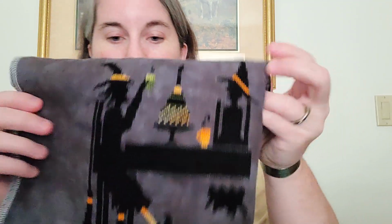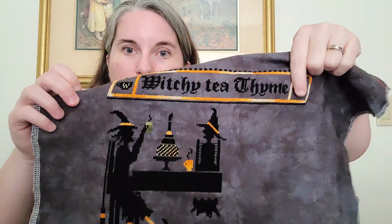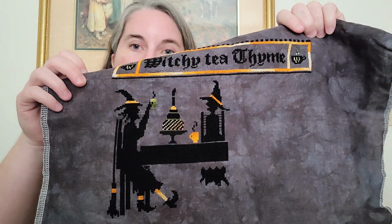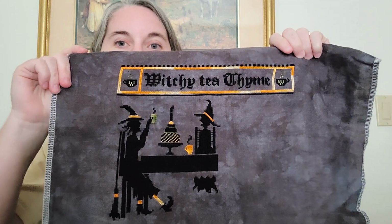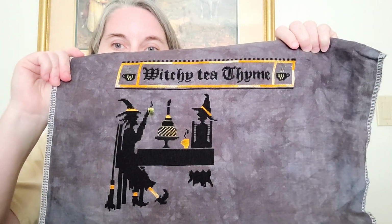So it is now about halfway done because halfway is in the middle of that witch and I've got this whole top done. So she still needs legs, but there's less than half left, and then a little bit of the small border at the bottom. So that is Witchy Tea Time by the Primitive Hare.